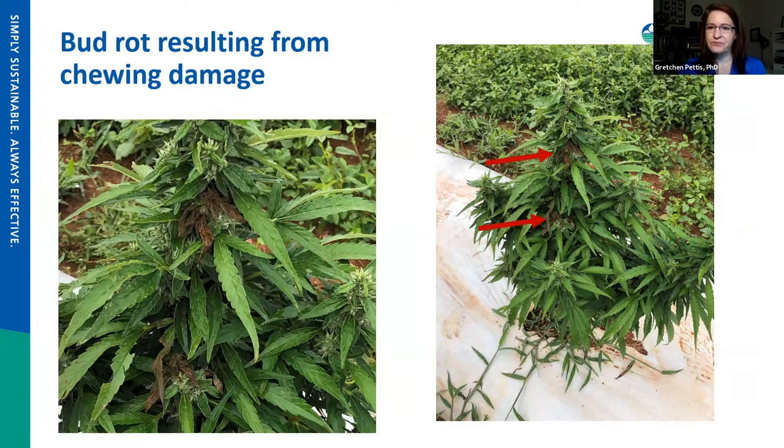Got it. Okay. So I'm not too late, but how do I do my best to avoid getting to this point? How can we be preemptive and monitor, because sometimes it's hard to see that there are moths? How can we monitor them in another way to understand, well, there's one moth, I should have sprayed last week. Right. That's a really good question, because this can be hard to see. The eggs are hard to see. The caterpillars are hard to see. The moths fly at night. What are you going to do?